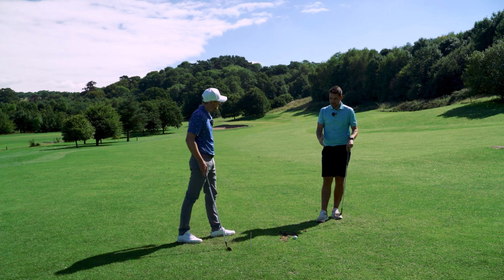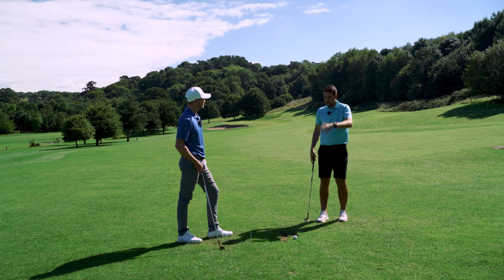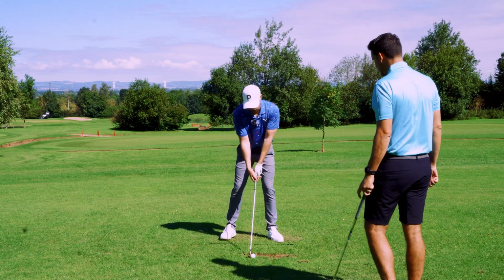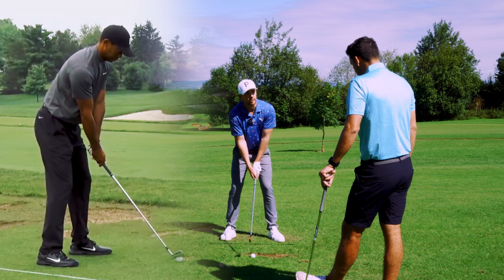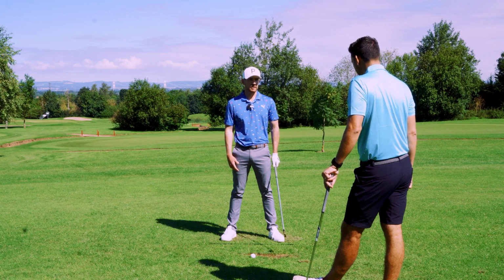So like I say, manage the expectations. It's a harder club to hit, but when you put these side by side, they're not a million miles away from each other. So don't build it up and don't make drastic setup changes. And I find that if players have a good pre-shot routine, so for example, you always see tour players, they get over the ball, they'll have a waggle, they'll be moving their feet around. Your body will naturally adapt to the length and type of club that you're using.